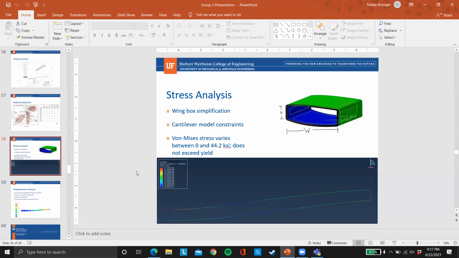Oh, you know what? I think the mistake that I made was I modeled it originally as a box, where it should have just been modeled as a straight line, because it's already given the box profile in the beam characteristics. So I see what you're saying now. Yeah, that's why I felt it was a little weird. That'll have to be redone then. It's better to correct that in the final report.